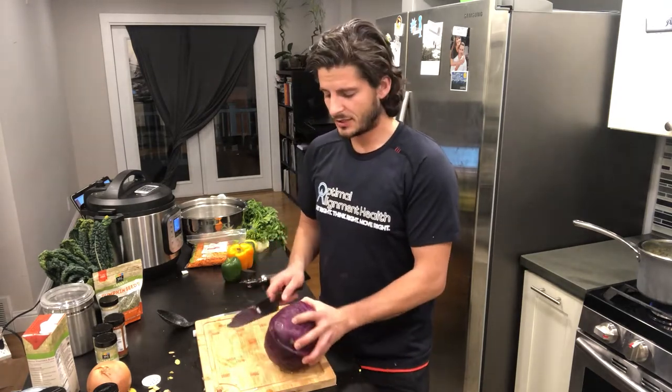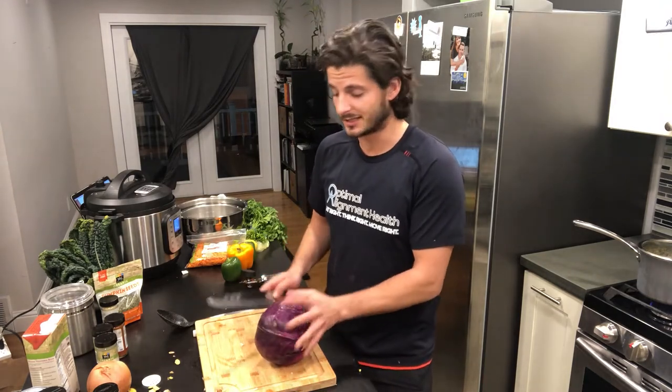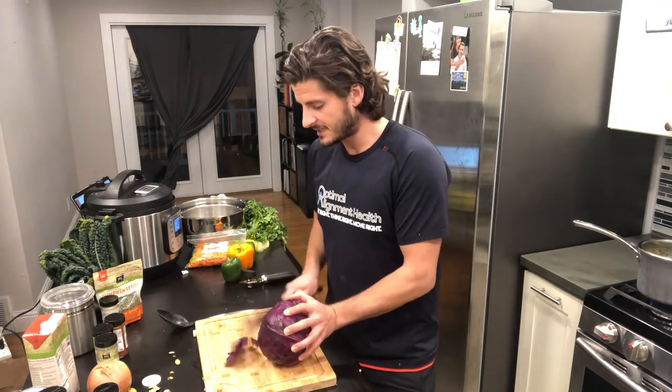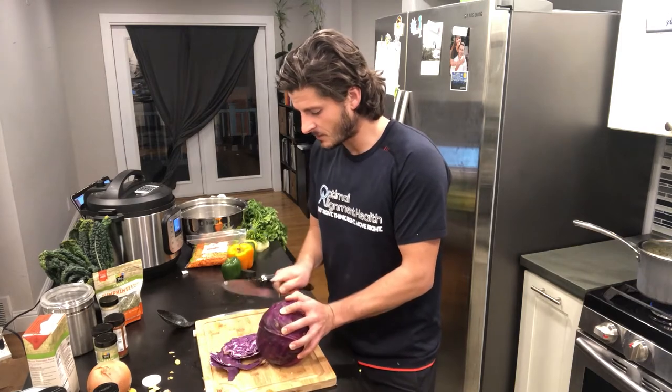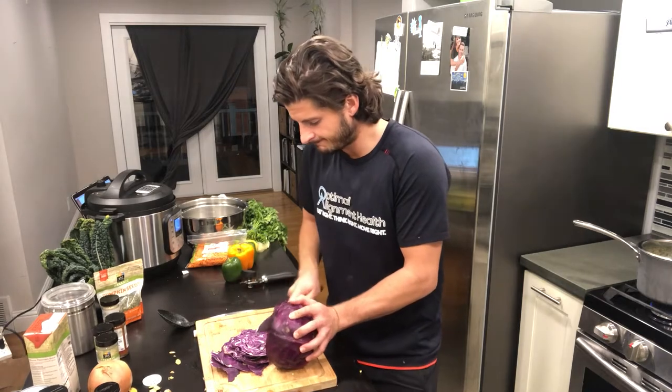So to chop the cabbage, we're just gonna slice it. Literally, start at the top, we've got the little nub in here, we're gonna start at the other end. Slice. We're just going right down that whole thing.